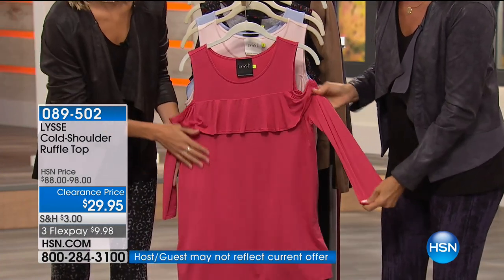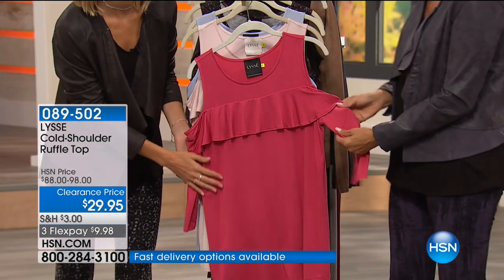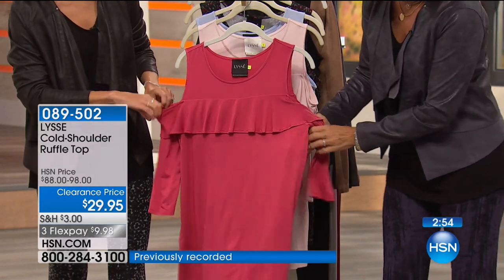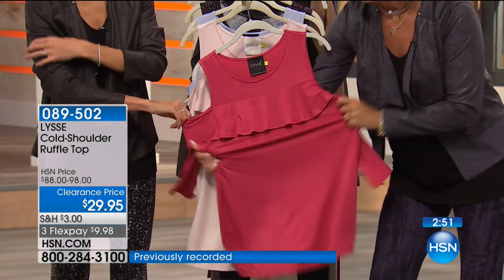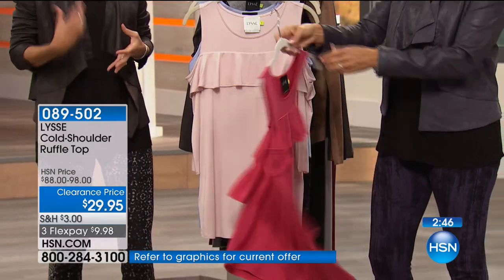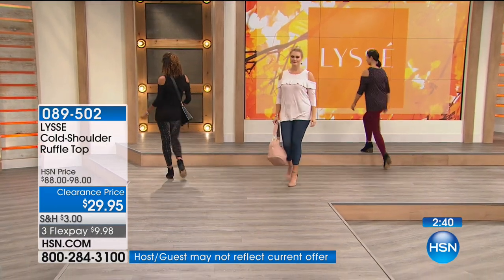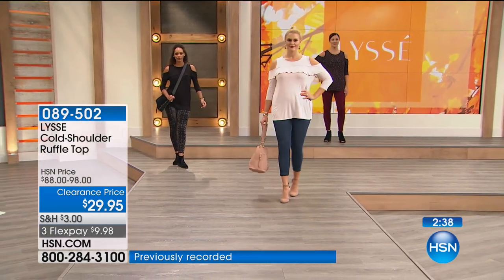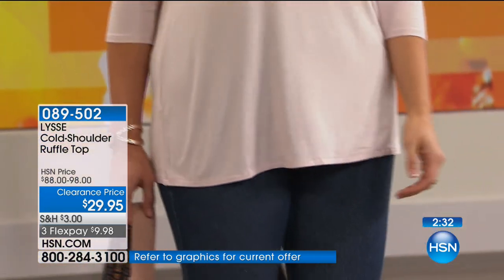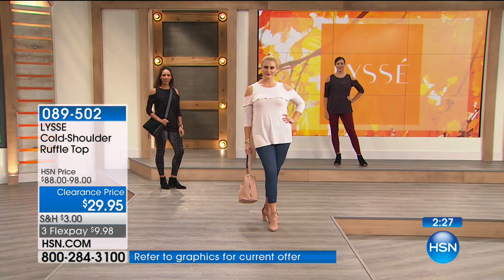This is also a silhouette that slenderizes the arm. A lot of us think the upper arm isn't our favorite part of our bodies, but this slims it down — it slims through your arm and also gives you a little bit of coverage on your upper arm. It's a slim, elongating silhouette. I'm a little bit of a fabric nerd — each of our fabrics, I actually create myself. I worked with the mill to make sure that this is a really buttery, soft jersey. It's a fabric that's going to wash really nicely. We do a lot of wash testing and wear testing with our styles.